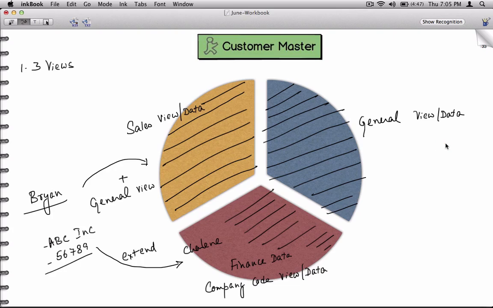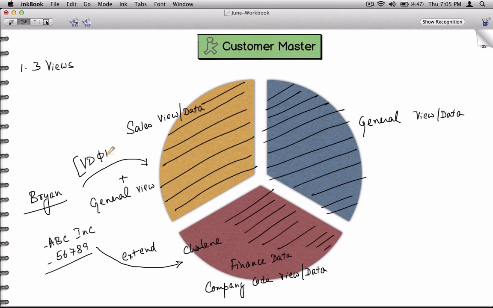Okay, now what transactions do we use for this? Brian being the sales guy, uses the transaction code VD01 to create, and of course 02 to change, and 03 to display.